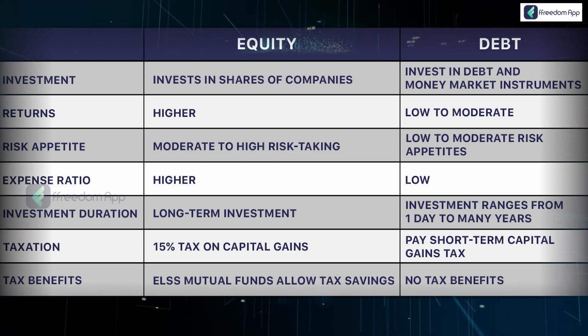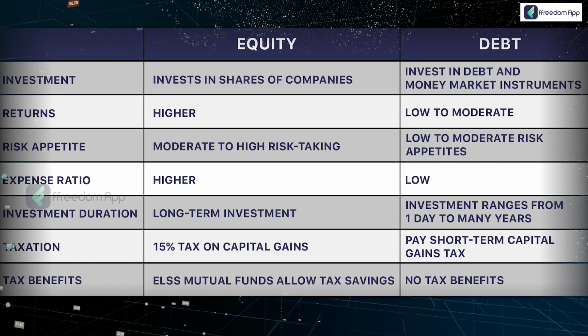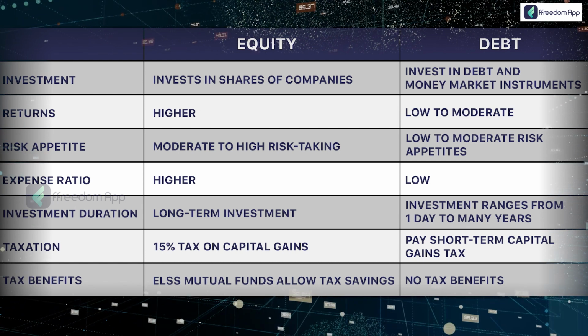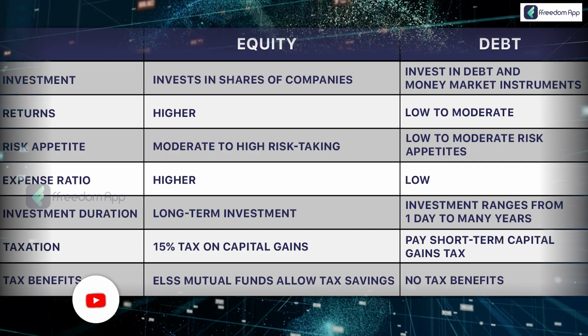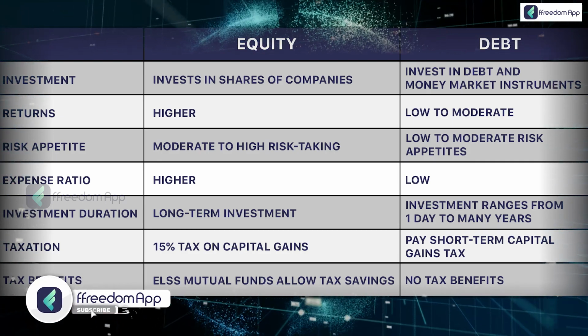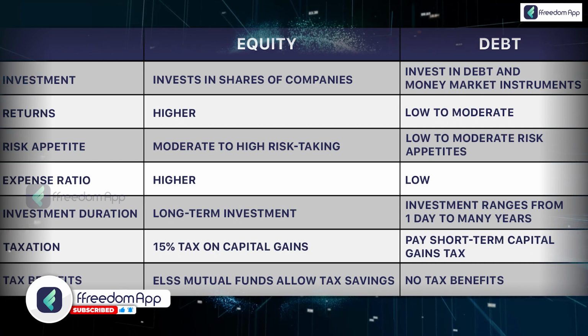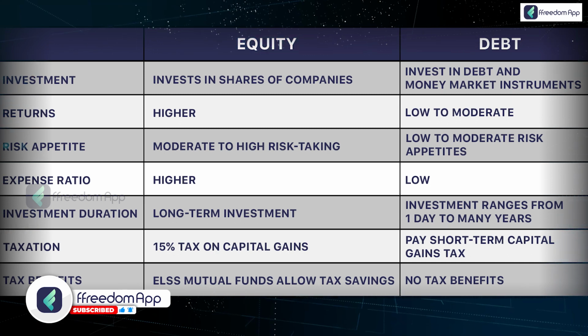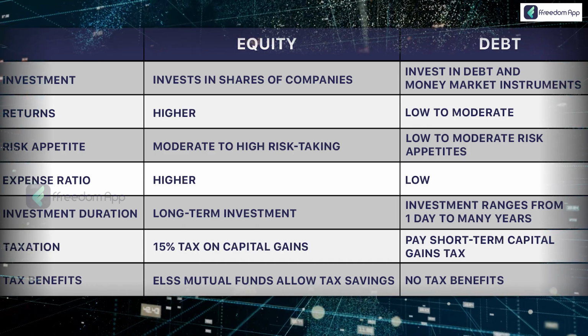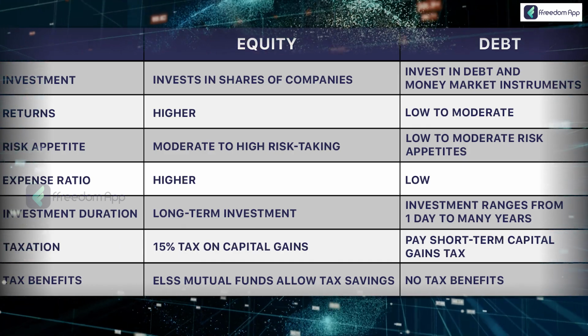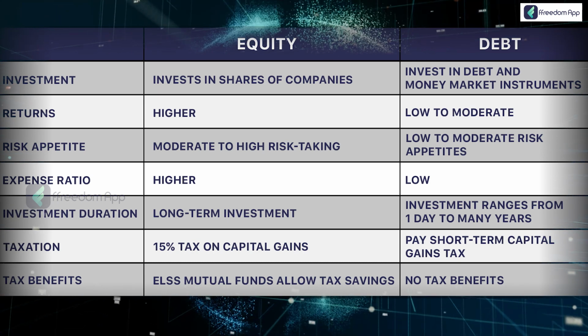On the other side, if we talk about debt funds, then you will have to pay short-term capital gains tax if the debt funds are held for less than 36 months. Consequently, tax will be levied at the income tax rate applicable to you. If you hold a debt fund for more than 36 months, you can avail indexation benefits as well. Long-term capital gains here are taxed at 20% rate post allowing the indexation benefits.